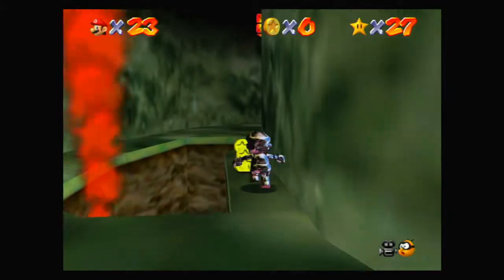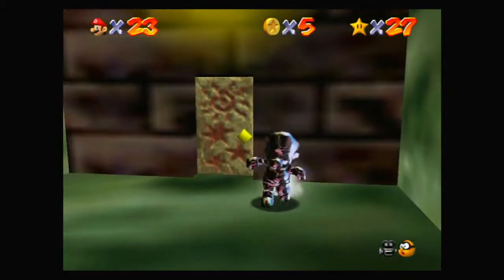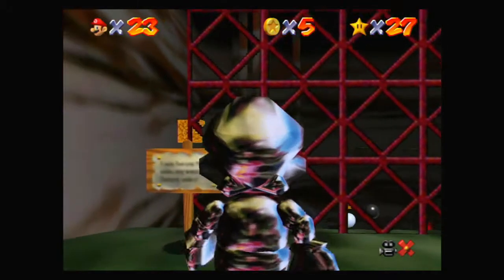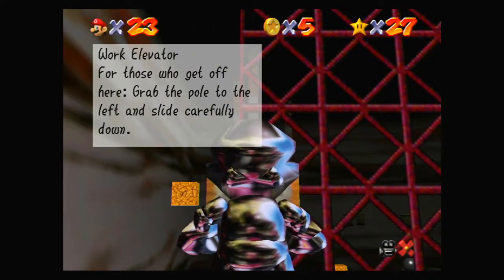There's fire coming out of the pits, but that's not really a thing you need to worry about, especially over here, or especially back there. But this pit over here, you need to actually avoid the fire if you don't have the metal cap on. Otherwise, you're probably not going to be jumping over the pits.